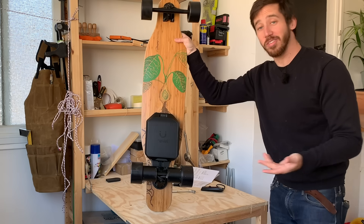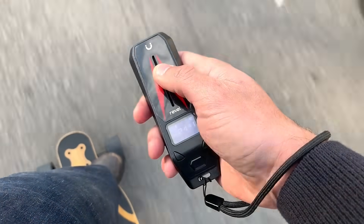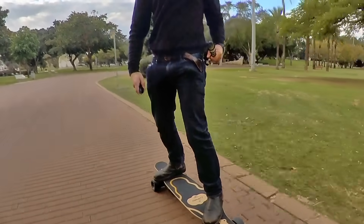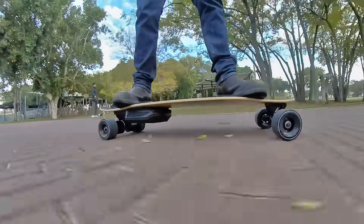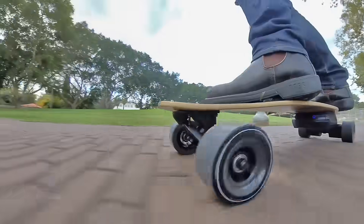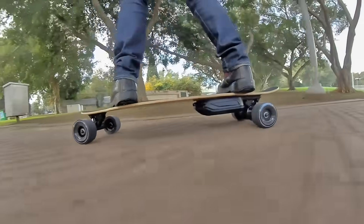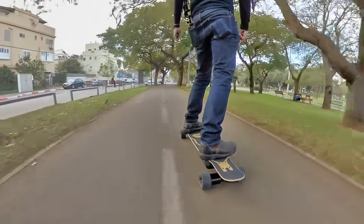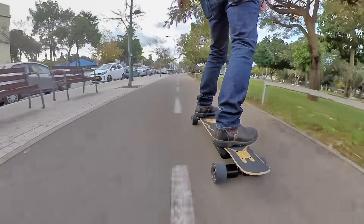Well, there we go — finished the installation. And now it's time to head outside and test this board. I can already say that the Revel kit feels like it has good power and responsiveness. I thought it would take longer to get used to the throttle here, but the thumb slider isn't that different feeling than the thumb wheel style throttles that I'm used to. Braking is also quite responsive, though once I get the second drive unit on here, braking will probably be so powerful it'll nearly throw you off. I'm also really liking the ability to use the full longboard wheels. When I'm riding over bricks and pavers like this, they can be really rough on hub motors that only have thinner sleeves. But these direct drive motors are great because I get the entire thickness of the polyurethane wheels to help absorb some of the roughness of these brick paths and sidewalk cracks.